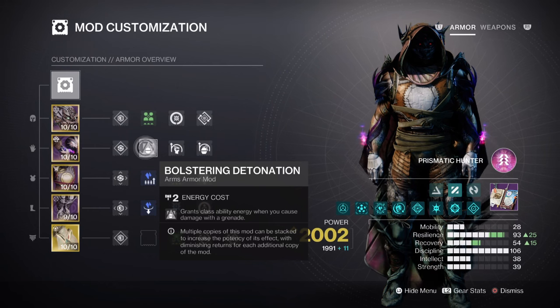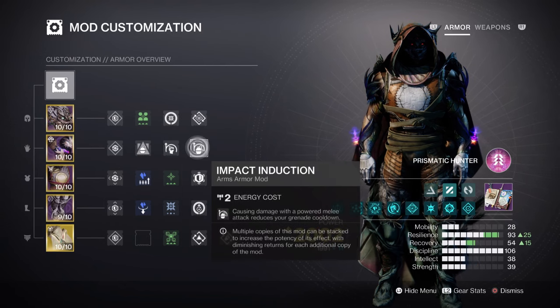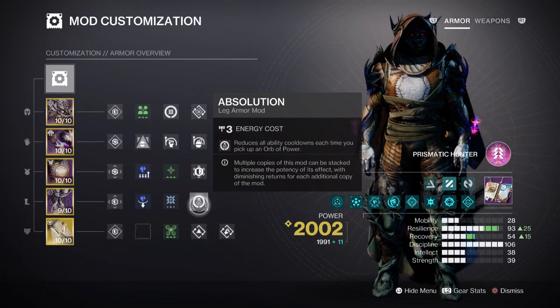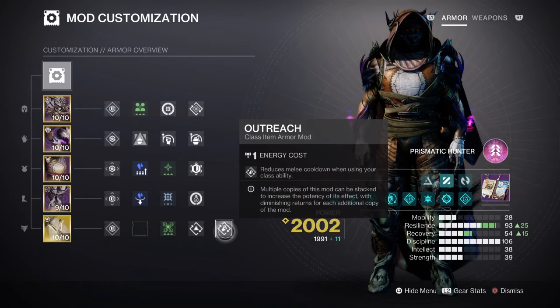Bolstering Detonation for a 12% class ability recharge, Momentum Transfer for a 12% melee recharge, Impact Induction for a 12% grenade recharge, Absolution for a 5% all ability cooldown, Distribution for a 4% all ability cooldown, and Outreach for a 12% melee cooldown. Just having these will be enough for the build overall.